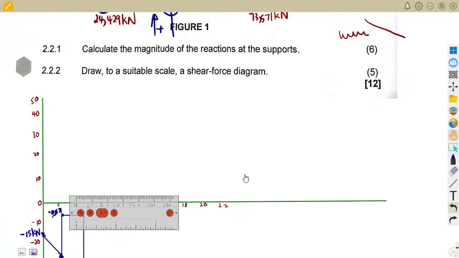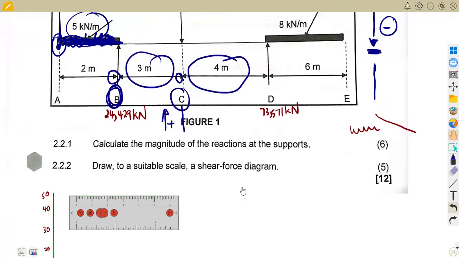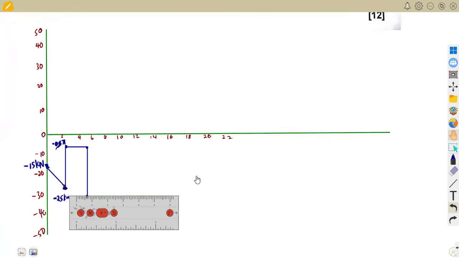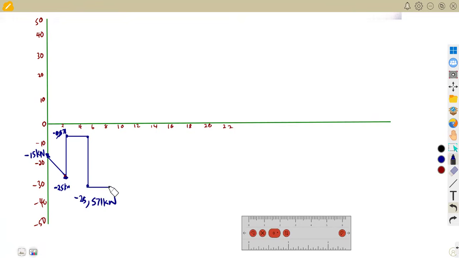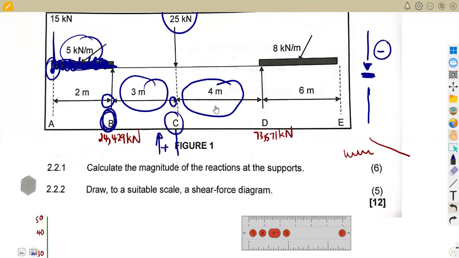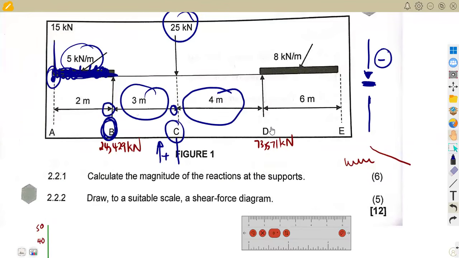4 meters. So we are now approximately somewhere around 6, 7, around 7 there, 4 meters. Okay, guys, so this you just take according to your scale, all right? So it just approximately is there, 4 meters. We are still maintaining the same what? The same value, because there is nothing there. So we are still at negative 25,571. But after covering this distance of 4 meters, we're now there at point D.